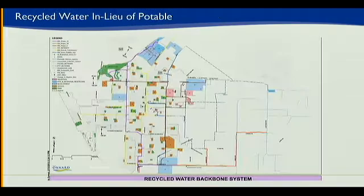I'll go to the next slide really quickly here. And you can see that all of the shaded areas throughout the city, those are potential users under the current DDW requirements that possibly could be connected to recycled water. But you'll notice that some of these small ones are only a few acre feet a year. They could be tens to hundreds of thousands of dollars to connect them. So the large customers, of course, the golf course is number one at over 850 acre feet a year. River Park is about 180, so almost 200 acre feet a year. And then there's some industrial customers, about 600 acre feet a year, that could be used in the city.